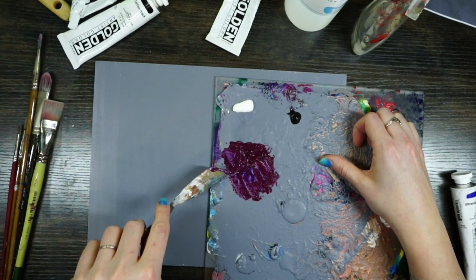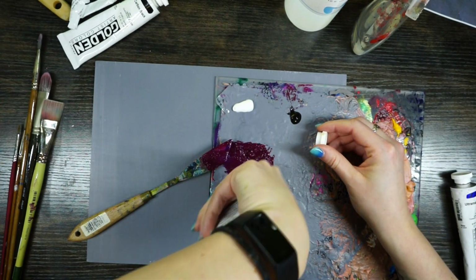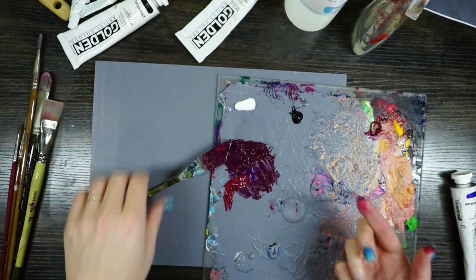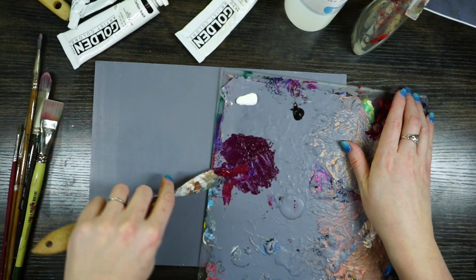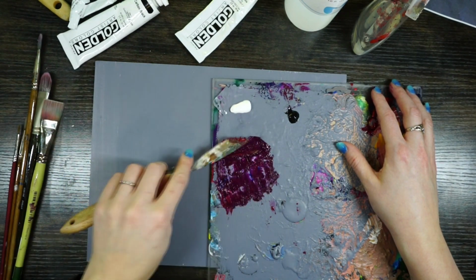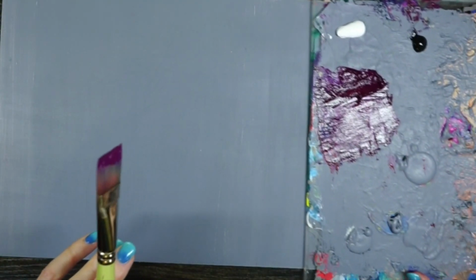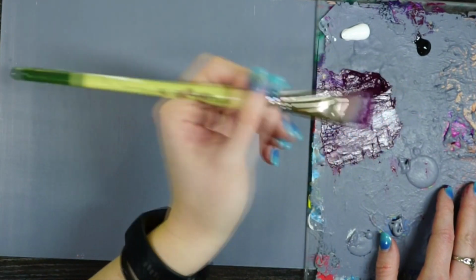So what I think I'm going to work with is kind of a red-violet mixture as my hue. If I were to turn that red-violet into black and white, it would be a relatively dark value already. So my painting itself is primarily going to be tints. And the tints are going to be all those lighter values, and then the shades are going to be the darker values.